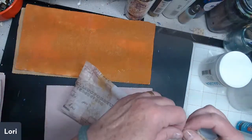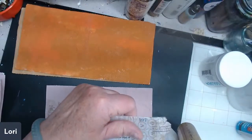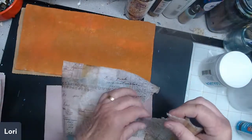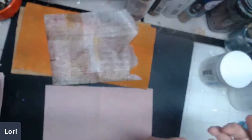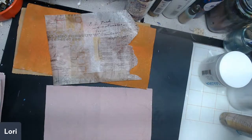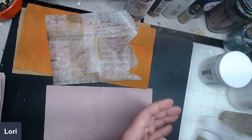I kind of like that script there. So let me have a rip of this. The big one got away. Don't ask me why I painted orange. I just like it.